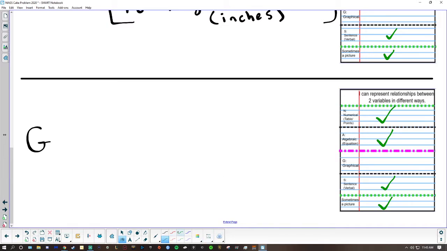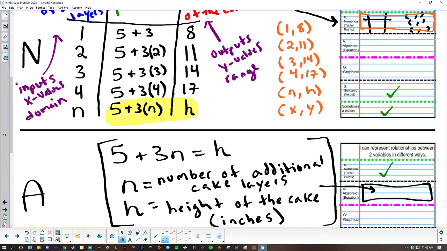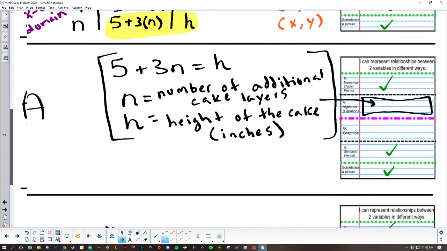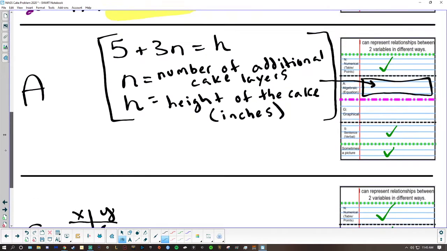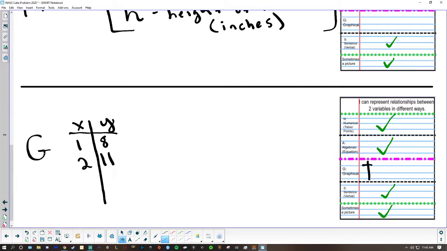So the first thing I'm going to do is, because, hint, hint, we're going to use Desmos to help us graph this, I need to make a little baby table of the points I found in my N. So I'm going to make a little table, and I'm going to copy in the points that I got in my N. So if we scroll up, we had 1, 8, 2, 11, we had 3, 14, and we had 4, 17.